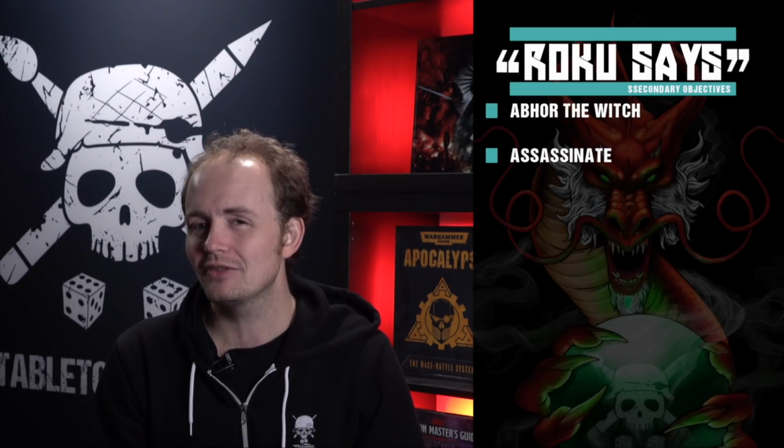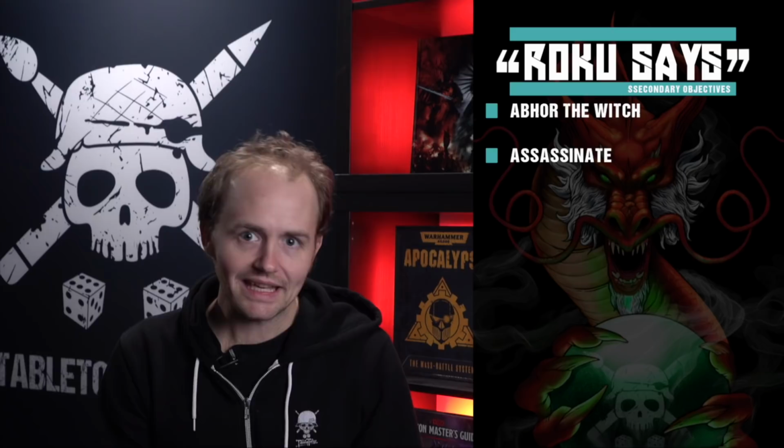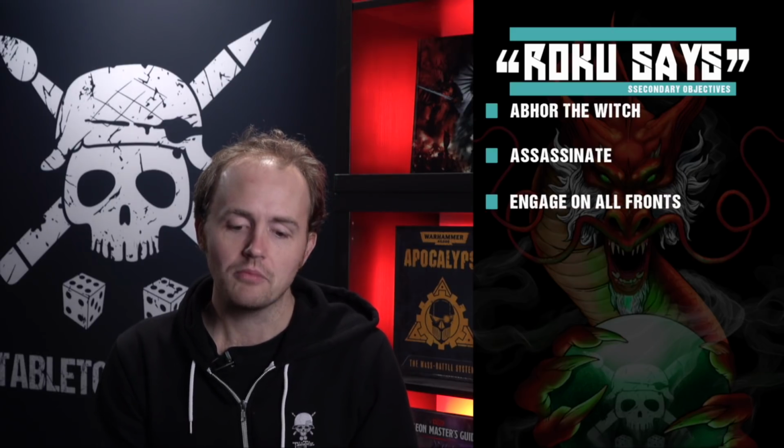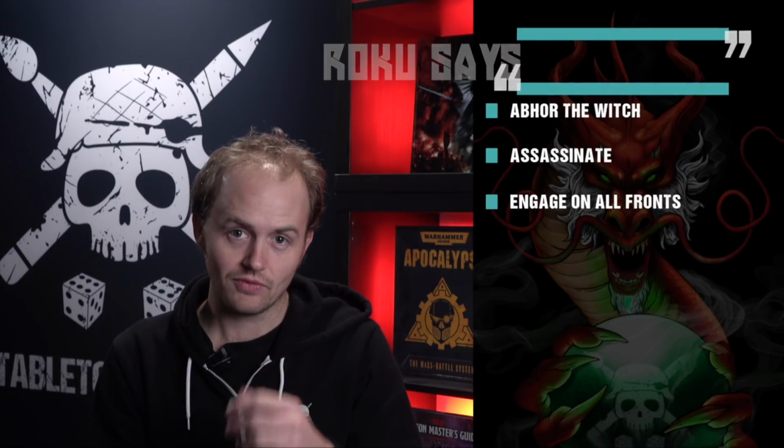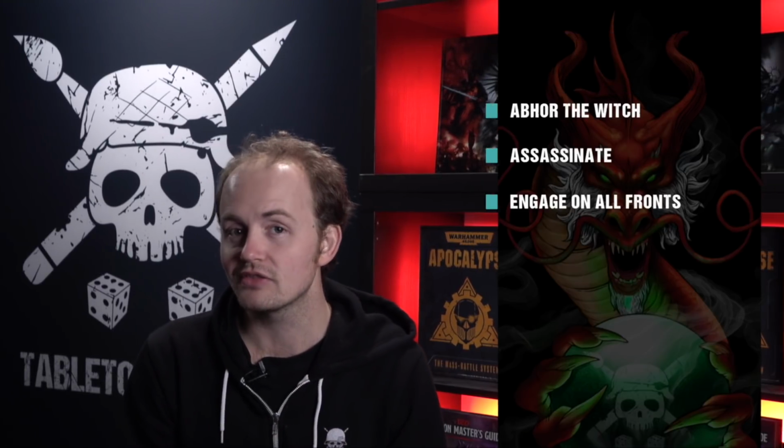The last one was a little trickier. I am going to take Engage for it. I don't really want to be moving forward, but I am going to have to go into the center of the board, especially with the secondaries that Lawrence has chosen, and that should be easy enough to score points on. That's it. These are my thoughts. That's my list. I hope you enjoyed it, and we'll see how the game goes.